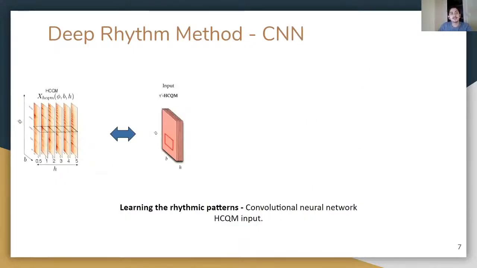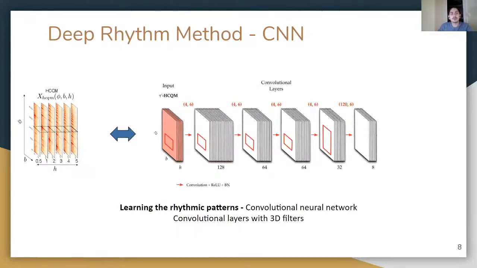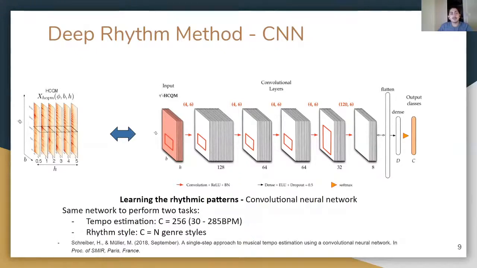This representation is then used as the input of a convolutional neural network. It is followed by convolutional layers that convolve through depths, keeping the same phi b size at each layer. Filter sizes are set up to encompass several frequency bands, and we choose a large filter in phi in the last layer to take into account all the relations between various modulation frequencies that are relative to rhythm component. As output, we have a dense layer with a softmax activation function to perform classification, as in the work of Schreiber and its end-to-end tempo estimation.